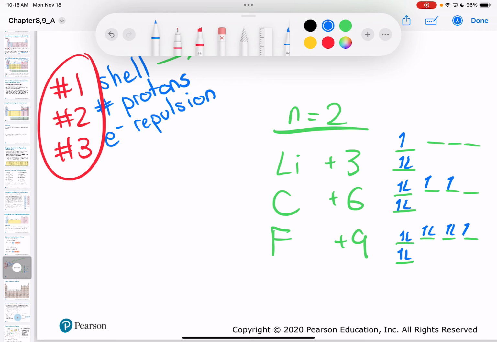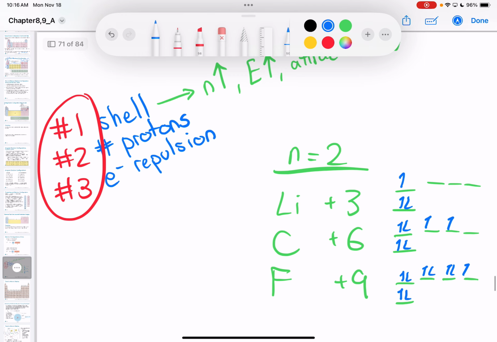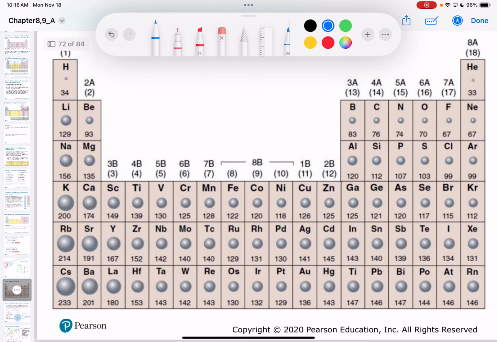And let's compare the number of protons. Now for this exercise, let's look at the size of the atoms. And maybe I'll back up a smidge or go forward. Let me talk really quick about size as we go down, because we just said that shell is the most important factor, the one we want to consider first. So let's first talk about how that affects size, and then when we go across, where a shell stays consistent, maybe that will build on that.